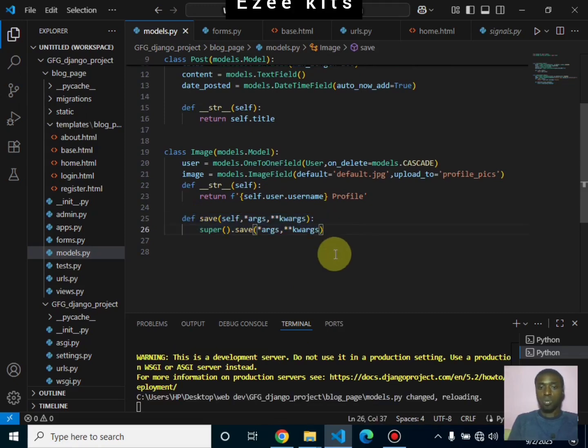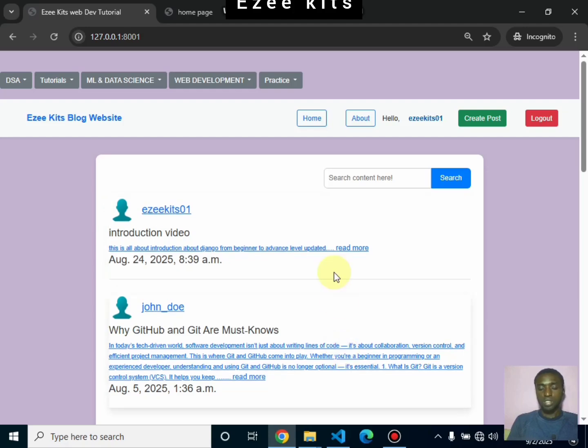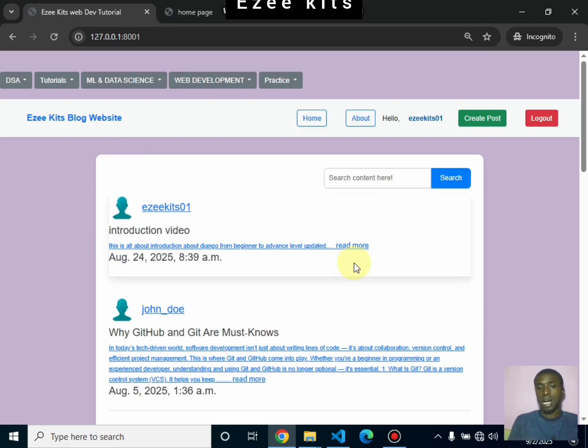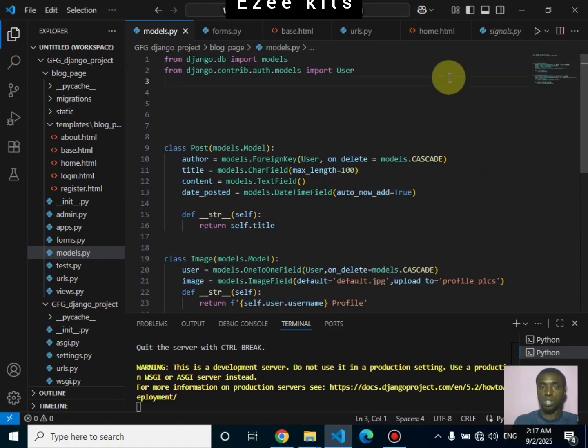There's also a situation where someone wants to upload a particular profile picture, but the picture is too big. In our case, we want it to be scaled down, because if a whole lot of people have profile pictures with a large height and width, it can slow down our website. So the best way to handle this is to scale it down. For that, we need the library we installed initially, which is called Pillow. We're going to use Pillow to scale these pictures down so they don't slow our website down.